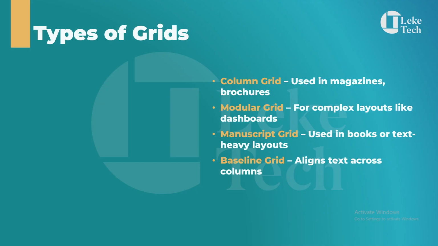Baseline grid. We spoke about alignment already. Baseline grids align elements across columns, right? So maybe this is a column, for example. Let's just say this is one column here and it's another column here. Baseline aligns text across the column. So this text here, I could have put this first line here, this second line starting from this middle here, this one starting here, and this other text starting maybe from this corner here.